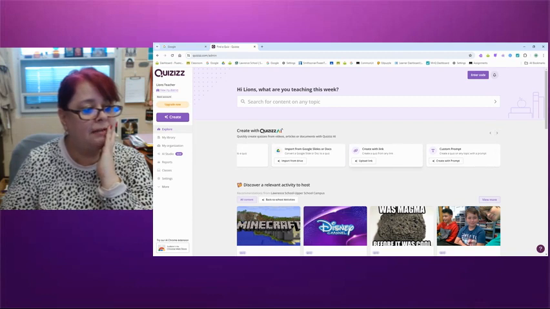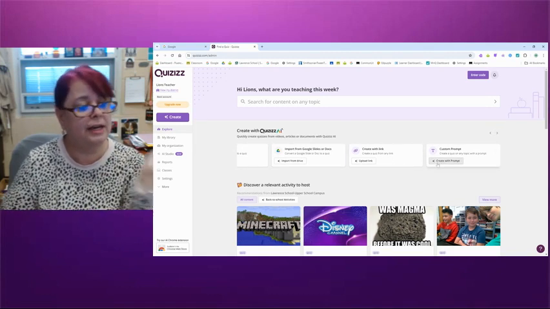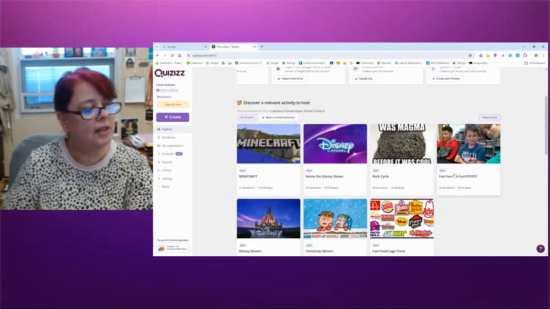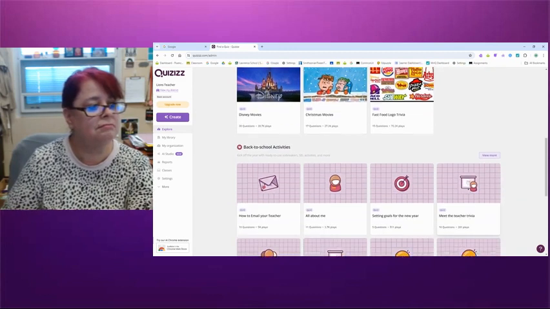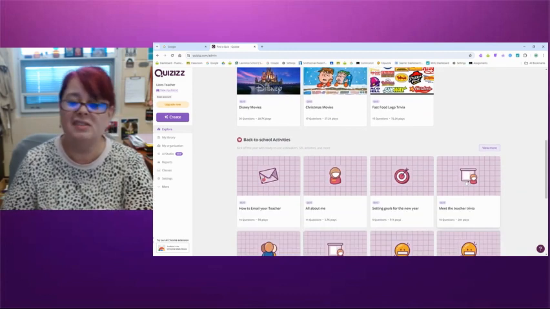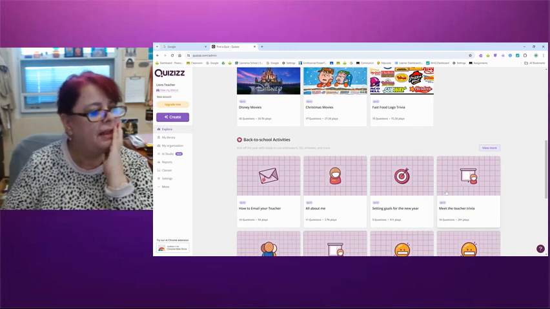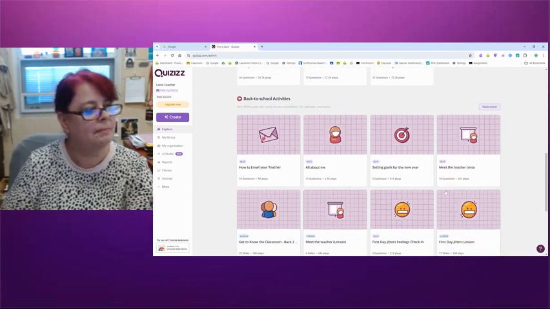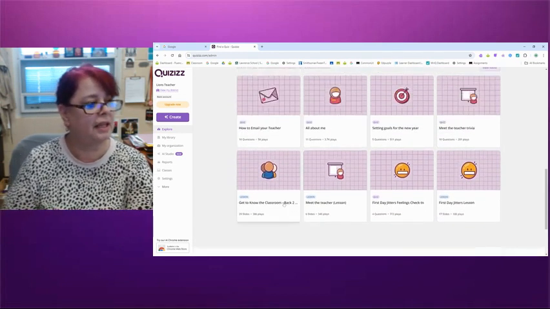You could create a quiz from any link, and you could create custom stuff. There's also a lot of stuff other people have already created that you're able to use. It's very similar to Kahoot, where you could grab other people's stuff. They also have some stuff they've created themselves on different topics.